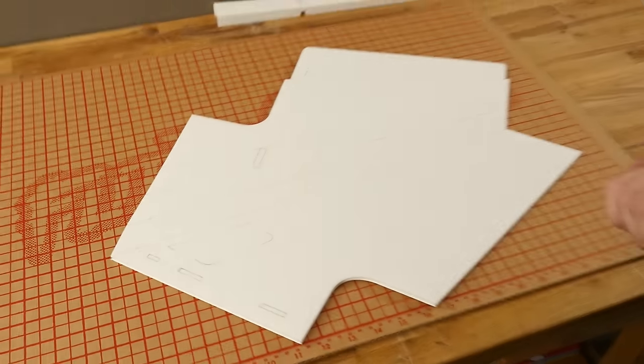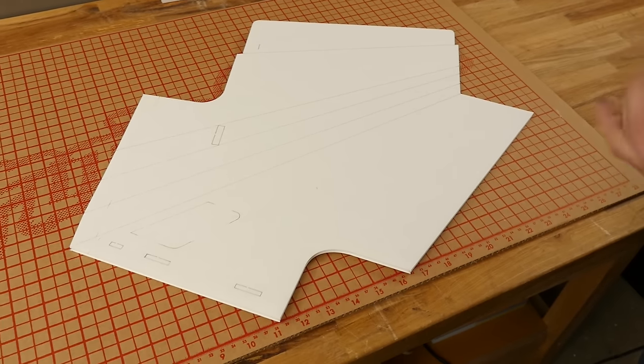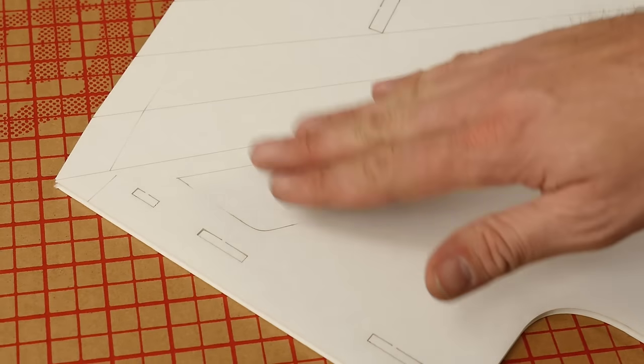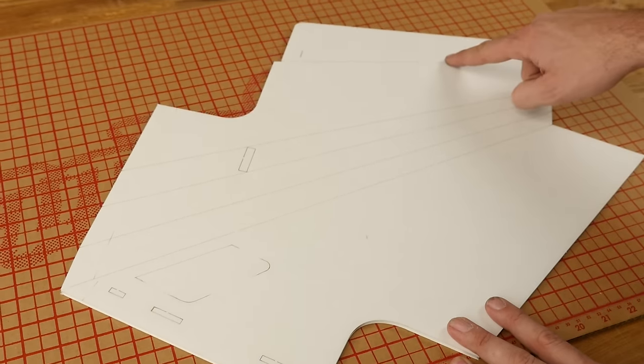There are two ways you can build this wing. You can simply fold it together and join it without that center section, or you can assemble the center section included in both the kit and the plans and actually have a cavity where your battery and/or your FPV equipment can all sit inside. You're also going to notice this little hatch right here — this is for accessing your radio gear if you're building without the nose. This is on both sides of the wing. If you want to use this hatch, we're going to cut it out in a later step. But first we're going to cut a double bevel on the leading edge and a single bevel on the aileron.